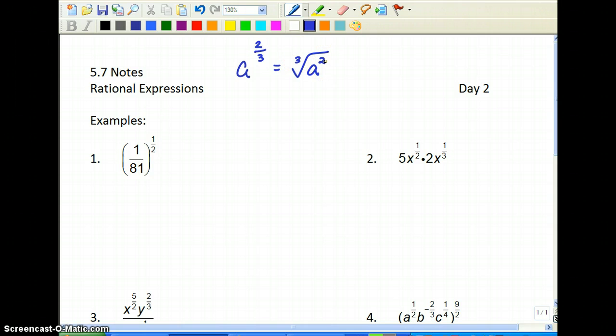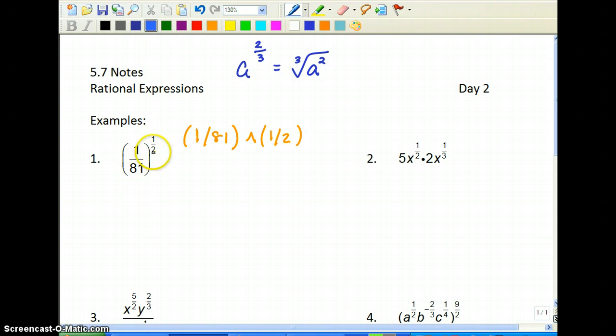So once you know that rule, then you got to go backwards with all the other rules you know about radicals and exponents. All right, number 1, no letter. So you technically could do this problem in your calculator. So you could type 1 divided by 81 caret 1/2 and get the answer. Anytime there's no letters, you can see if it works in your calculator. If it gives you a decimal, then you must do it by hand. So how would you do this problem by hand?